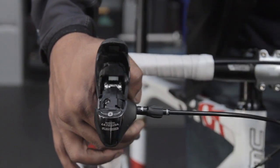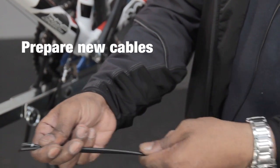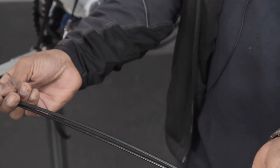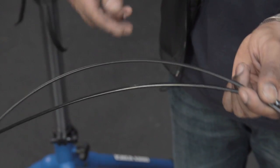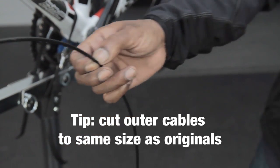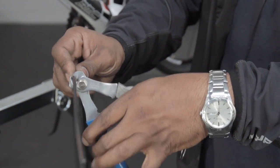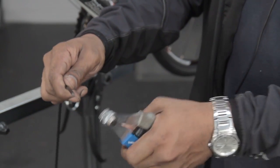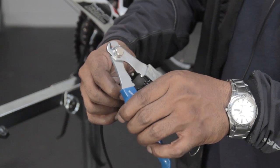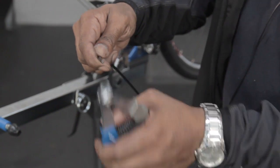Being careful, get our old gear casing, put our new gear casing alongside it, and we're going to compare the length to ensure we cut the new casing to the same length as the old one. Just hold it, mark it, get your cable cutters, and we're just going to cut the casing off. Just put it in between the handles, just squeeze it gently, just to ensure it's nice and round.